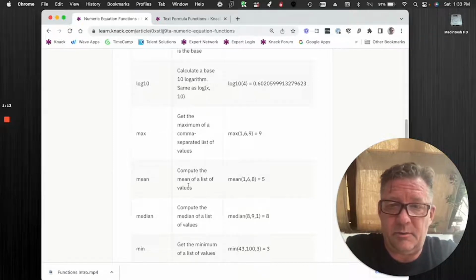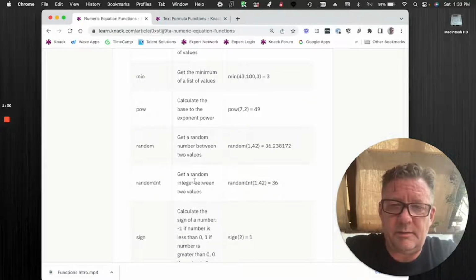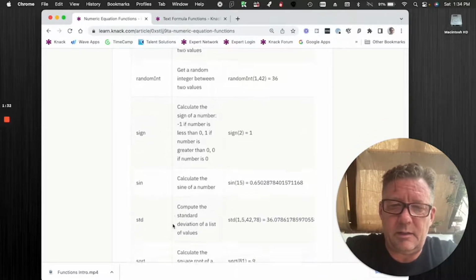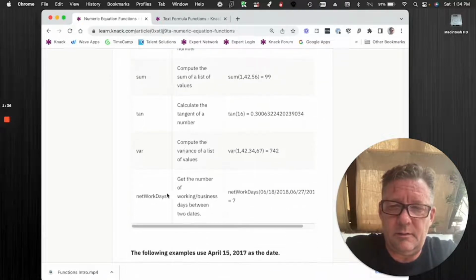But there are people that use it. Now, Knack actually has some of this in their fields. You can do things like min, max, average, count. So that's a little redundant here, but they don't do median, I don't think. But there's all kinds of different things. Here's the random one, sine, standard deviation. These can all be done. Here's net working days, which counts working days.